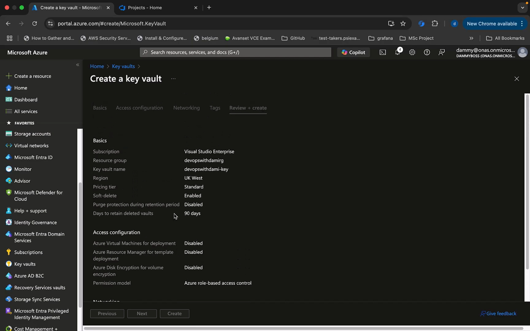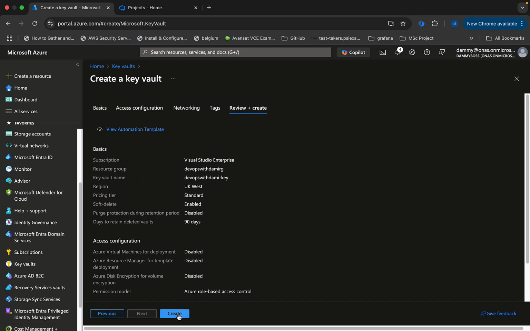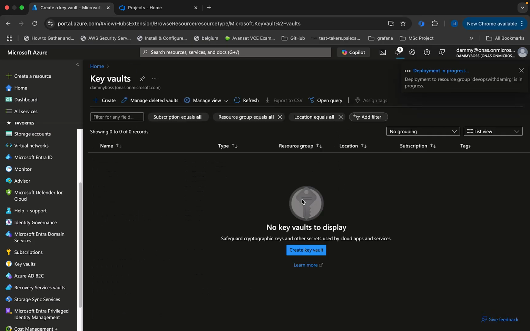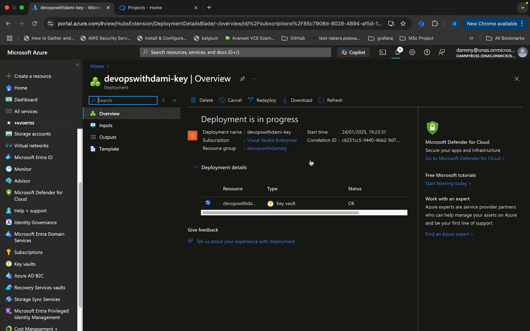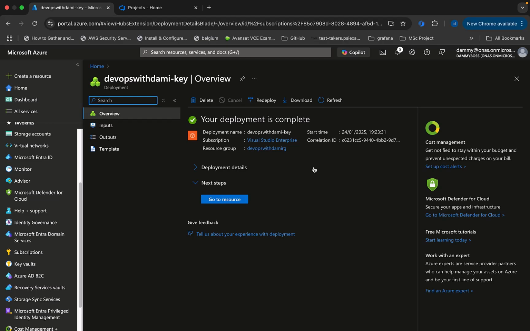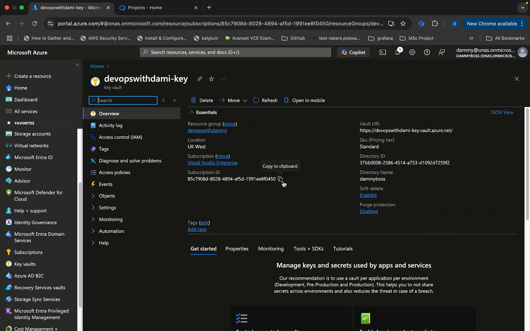create our Key Vault. All right, so I'm going to hit the create button now, and then the deployment begins to run. All right, so guys, the deployment is now in progress. We're just going to give it a few seconds for the deployment to complete. So I'm going to pause this video, and then I'll be back as soon as the deployment is completed. Okay guys, as we can see now, the deployment is successfully done. So let's go into the resource.